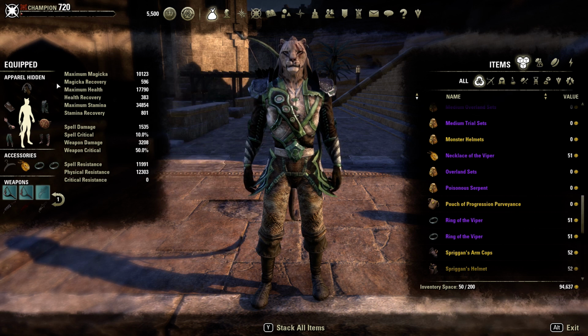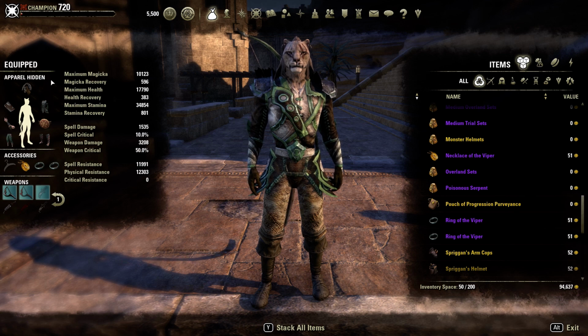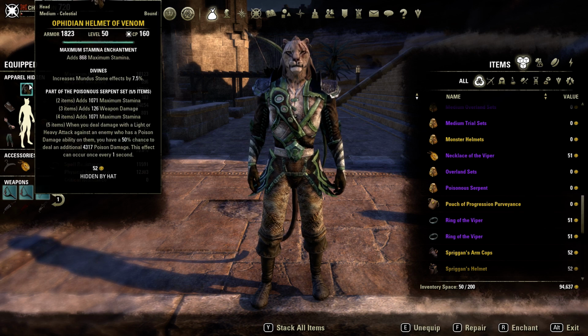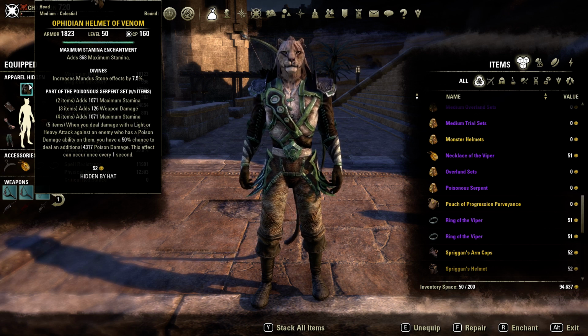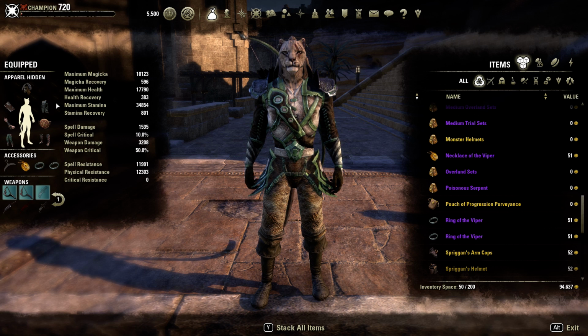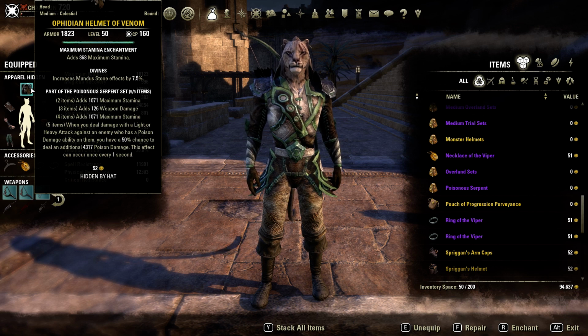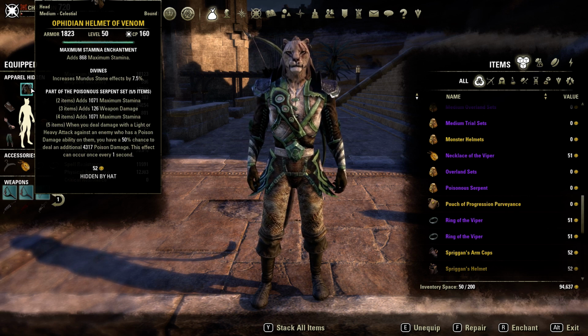So if you don't have full penetration, run Spriggan's with this set. If you do, run Poisonous Serpent, because it's going to be the better option because of that extra poison damage it's going to do. Now, the nice thing about this set is it does the damage every 1 second. So every time you do a light attack in your rotation, you'll be able to get that poison damage to proc.